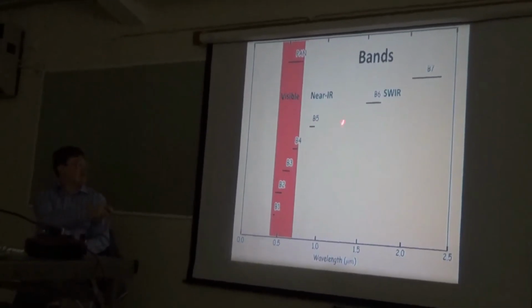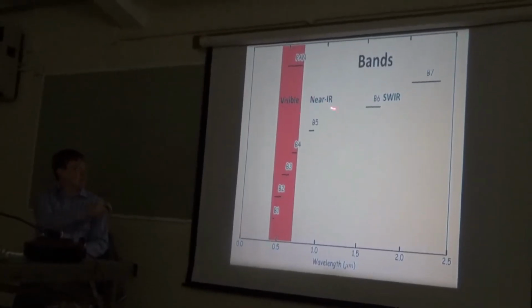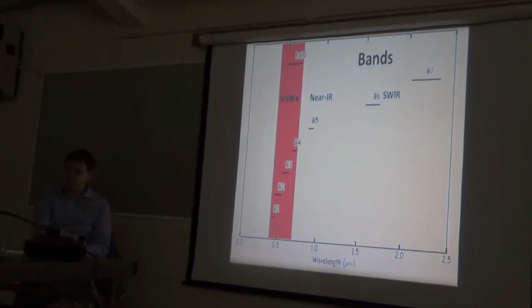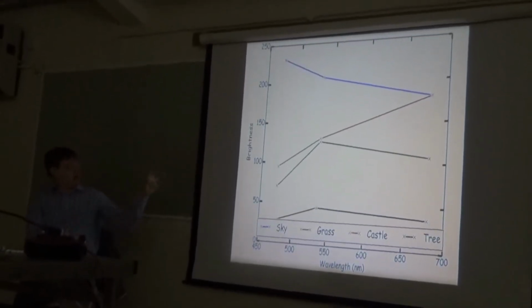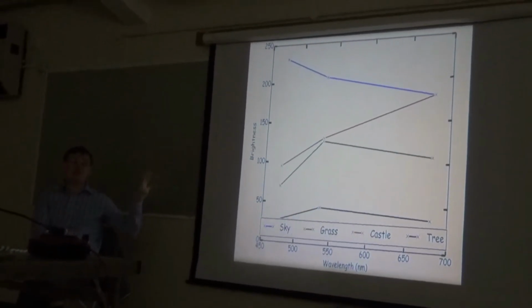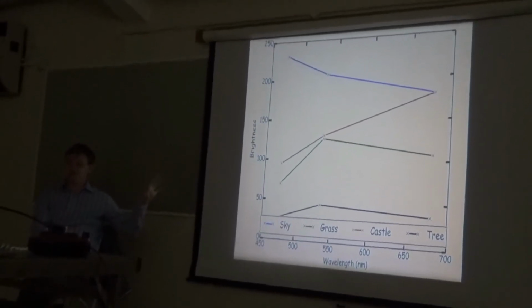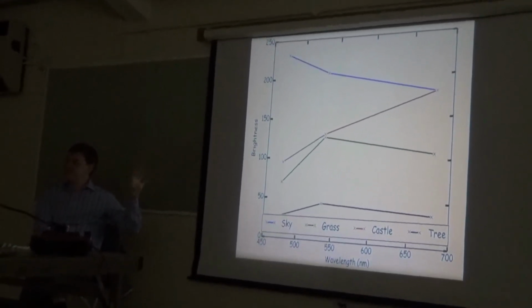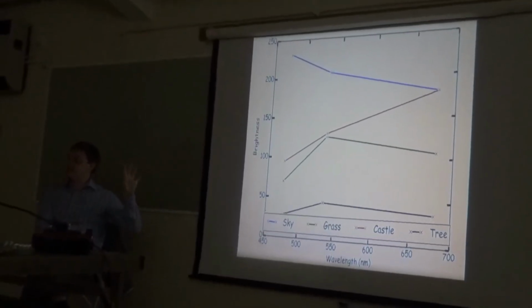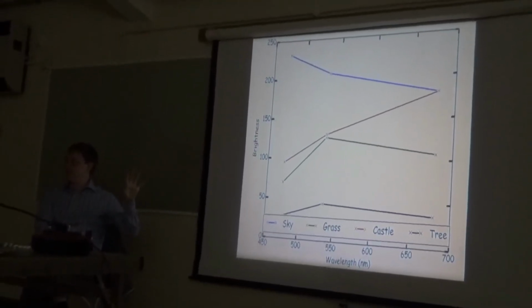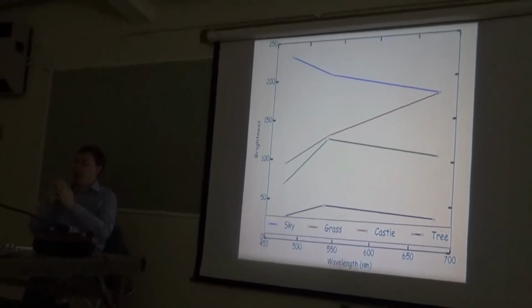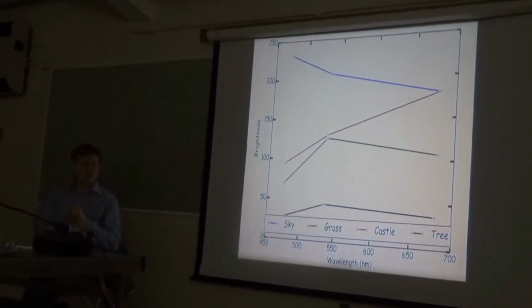So we've got one in the near infrared, so near infrared there, and two in what we call the shortwave infrared. So, just like we had a graph like this before for the different parts of the castle photograph, we can do exactly the same thing with spectral signatures looking at different parts of a landscape image. But we've got extra bands, so we've got a wider graph with more information on it.